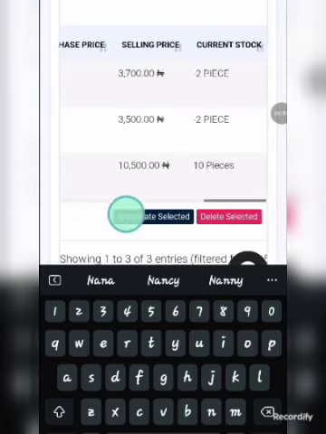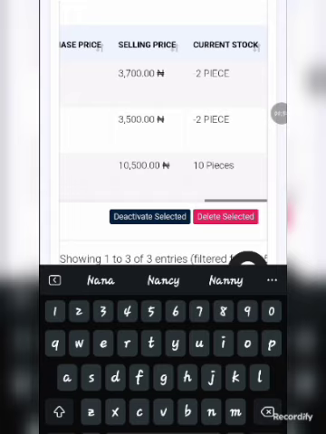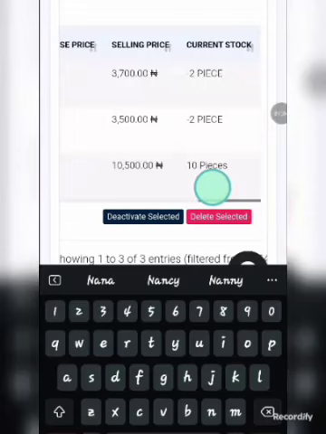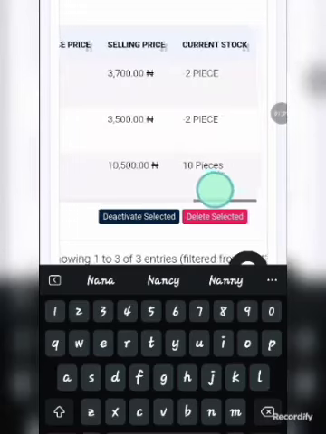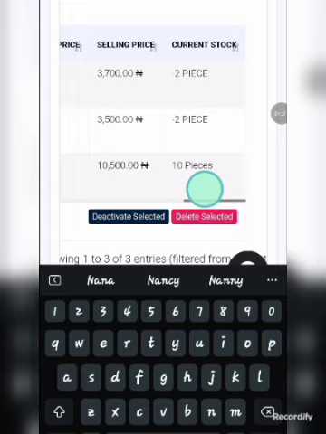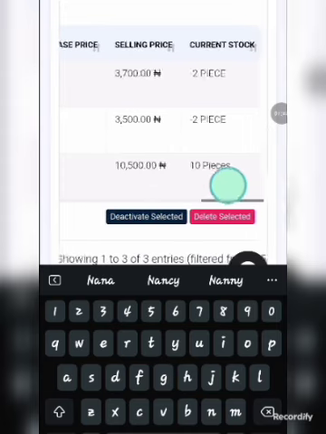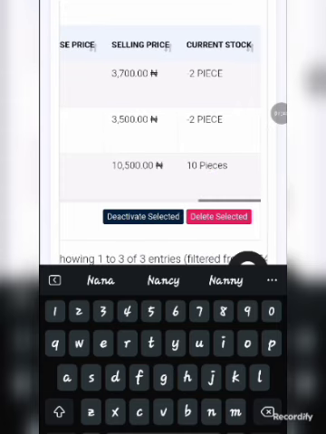So let's assume we have 10 packs, and these 10 packs make a carton. So invariably we have one carton with these 10 pieces. We don't need to leave the unit in carton. Basically, we can create it in a way that our unit will be the least unit, which is in pieces. Then we'll be able to sell either in pieces or in carton.